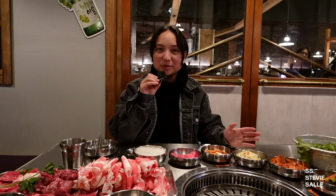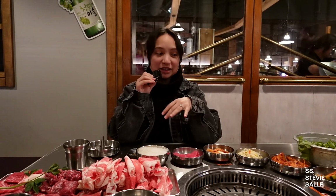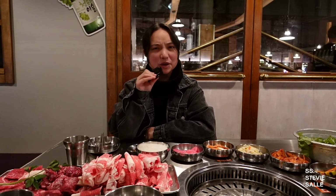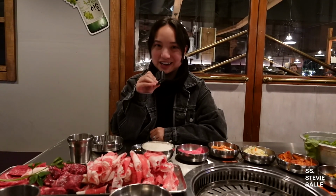For those of you that remember where we used to live, this is right around the corner from our very first official apartment together, right after the studio loft days. So we like this little area. They've got a lot of good food, and we're excited to be back here. It's been a while. They changed things up a bit. They got a new ordering system with this fancy touch screen, so it's really convenient. It worked really well, so I'm excited to eat. And of course, if you know me, you know we're going to get dessert after, so stay tuned for that.